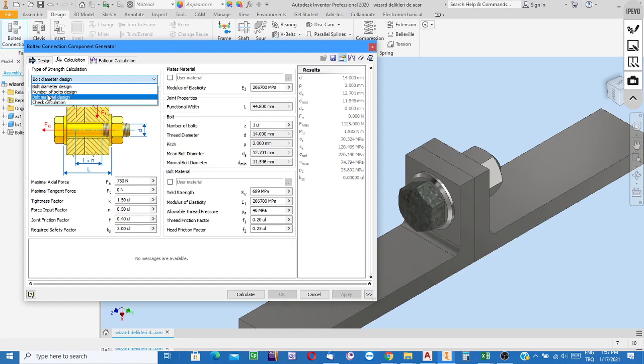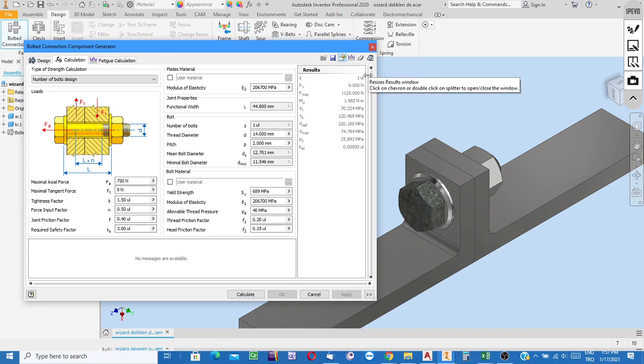Or in another design case, the bolt size has been selected, but we don't know how many bolts need to be used in series. Then select this option, and when you say calculate, the main valuable result will be the number of bolts, how many bolts are to be used. Inventor will answer this question. Or bolt material design: say that you know the diameter of the bolt, but you're in difficulty selecting the material.